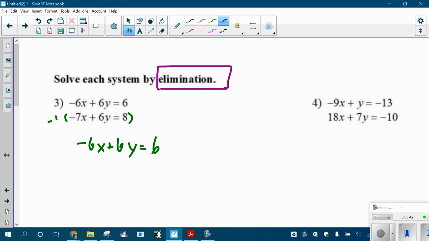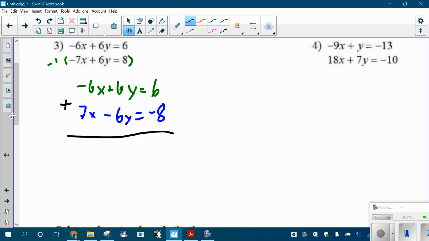We're going to take the second equation and multiply every term by -1. Again, the reason we're doing that is to get it to a point where when we add them together, we get -6x plus 7x is 1x, and the y's get eliminated. They went away. Because now we have an equation that says 1x equals -2.